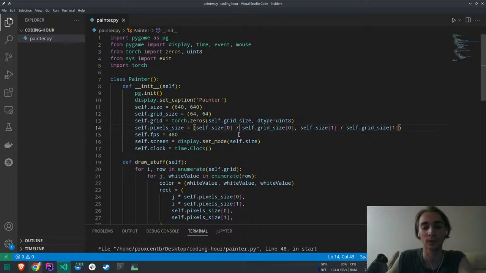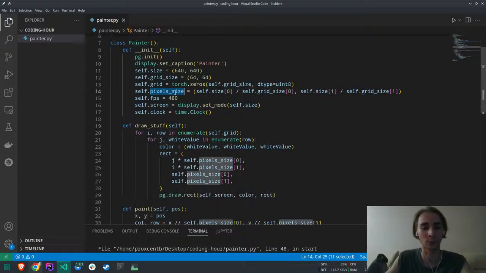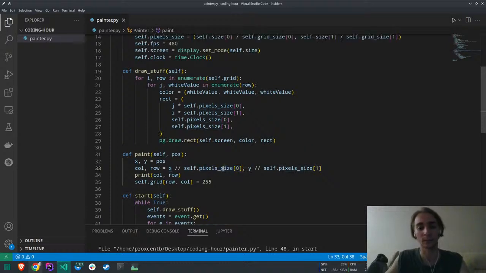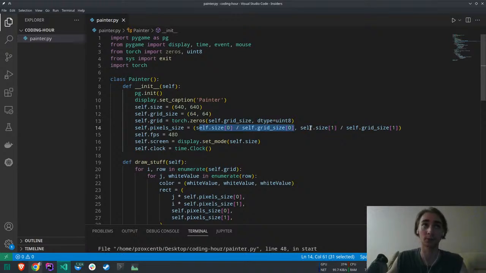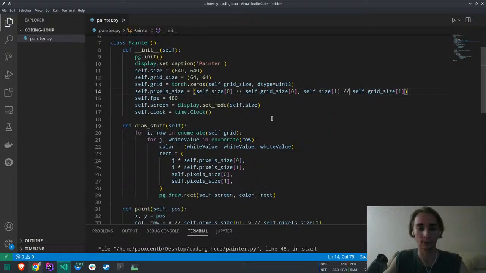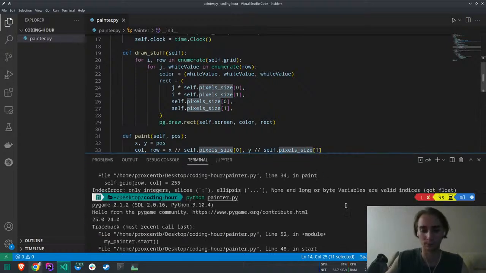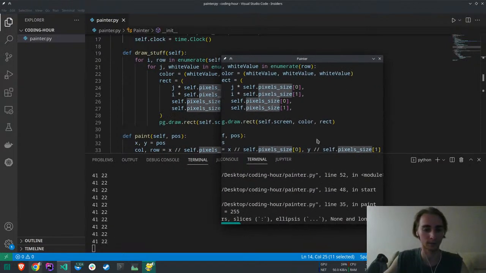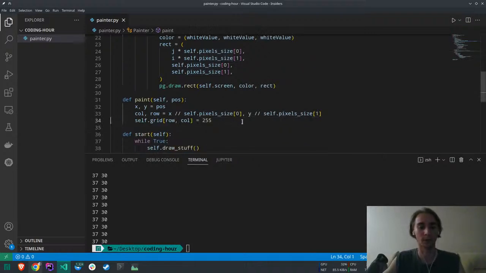Actually, you know what? This happens because we have pixel size as reals, not integers. So right here, you can see we divide x, which is an integer, by this value right here. But this value is not an integer. It is a float. I think we can easily fix it and just add a few dashes right here, so that right now pixel sizes are integers. Let's try this out. All right. Yeah. Now they're all integers. Fine. That's cool.